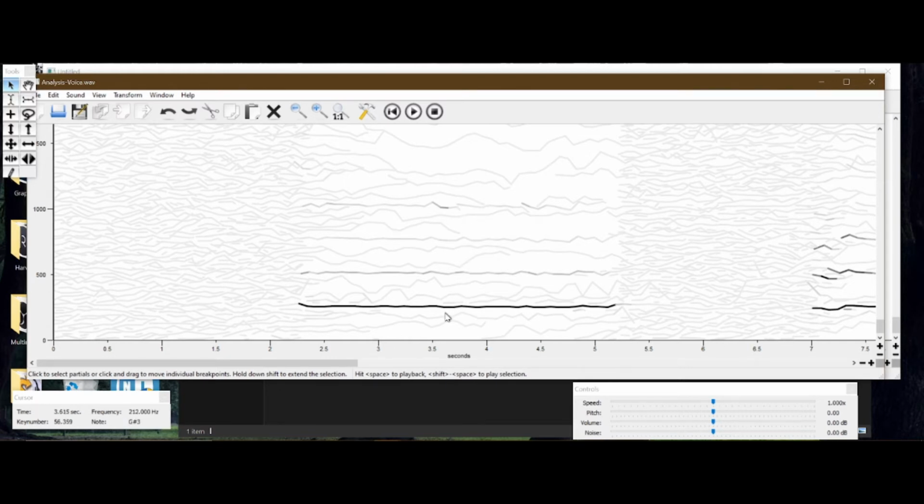But since they're not as dark as the fundamental, it's showing that they are weaker in comparison, which is normal in any pitch sound where there's a specific pitch coming out the strongest, which is any kind of note playing instrument. Your harmonics are going to be quieter. In this case, they're significantly quieter, because what I sang was close to like a sine tone type of sound. Not exactly. Can't produce them naturally. You have to synthetically produce them. Sine tones are pure tones that are just one frequency and nothing else. This is not that, but the harmonics are quieter in comparison. So it's kind of close to a sine tone in that the fundamental is really strong and the harmonics are weaker.